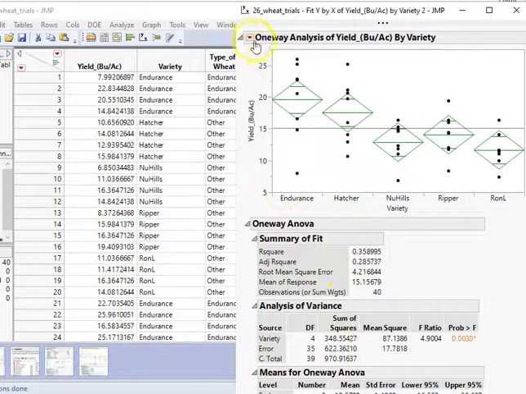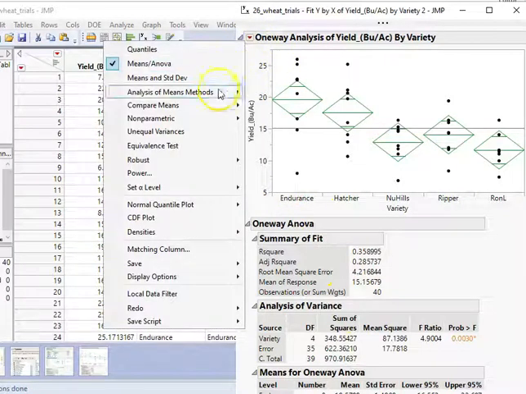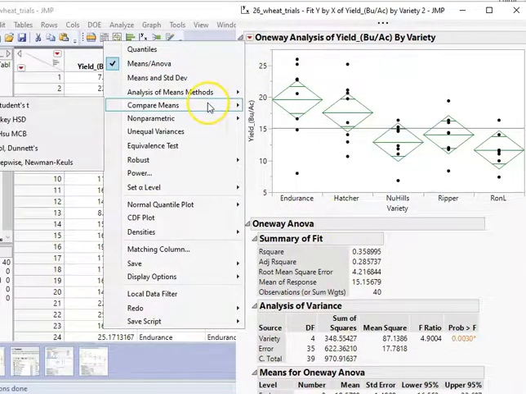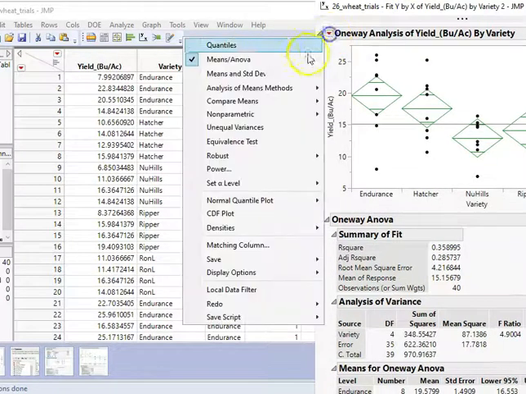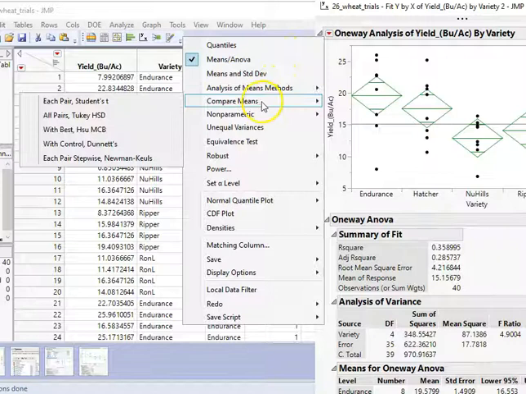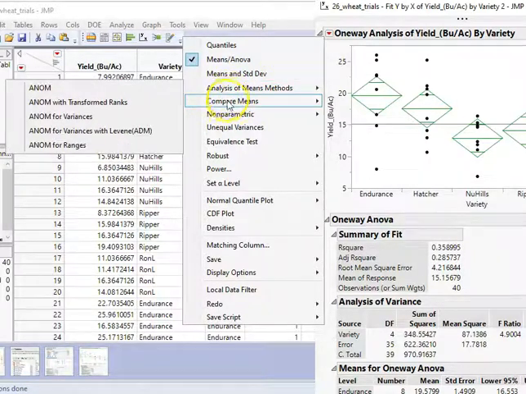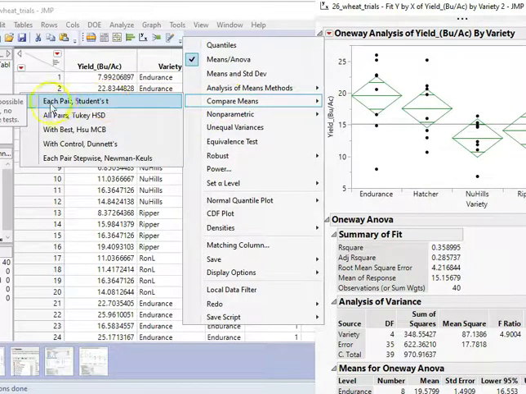That's the result of the ANOVA test. And then we have compare means. Compare means, different means. With compare means we can do each pair Student's t.